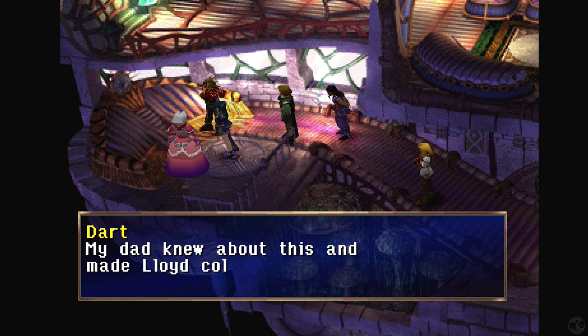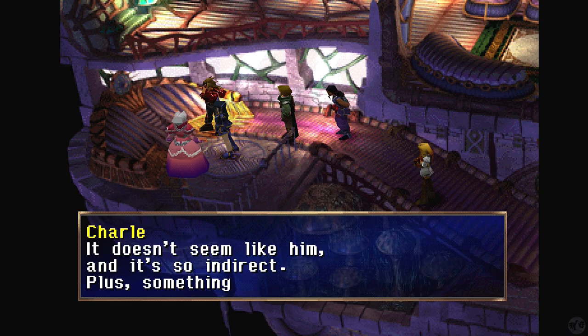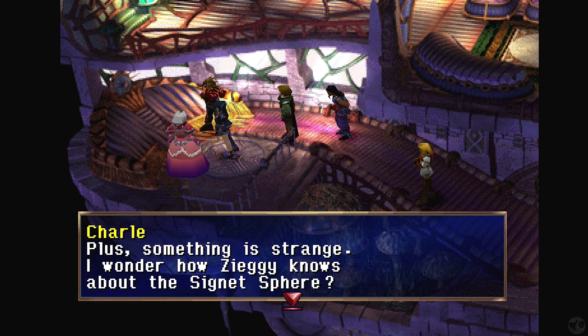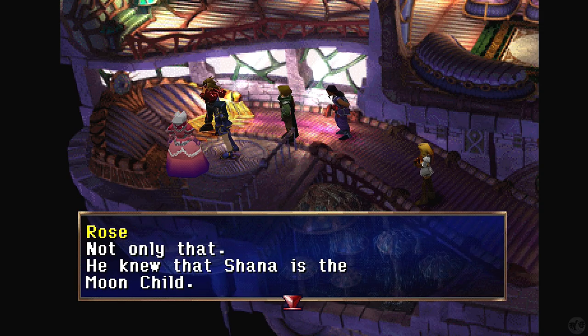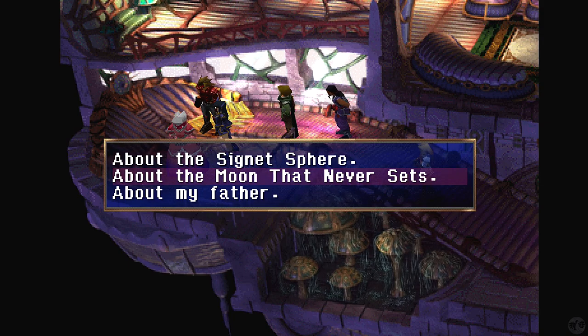My dad knew about this and made Lloyd collect them. It doesn't seem like him, and it's so indirect, plus something is strange. I wonder how Ziggy knows about the signet sphere. Not only that, he knew that Shanna is the moon child. About the moon that never sets.